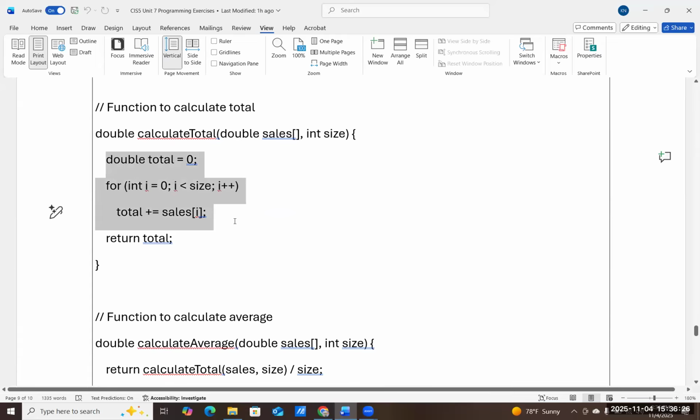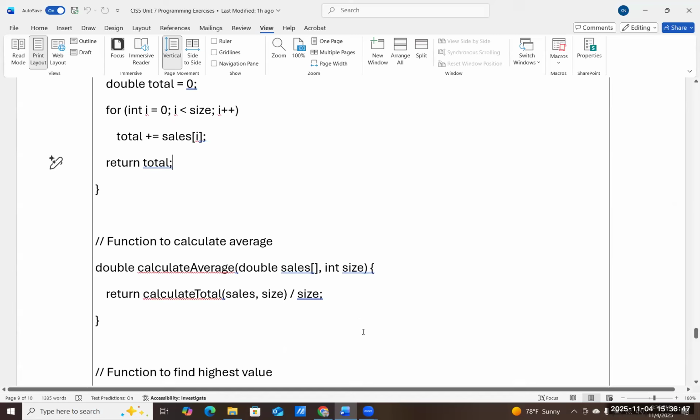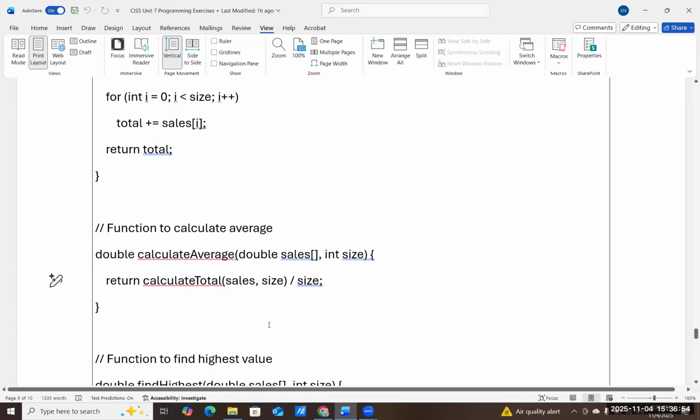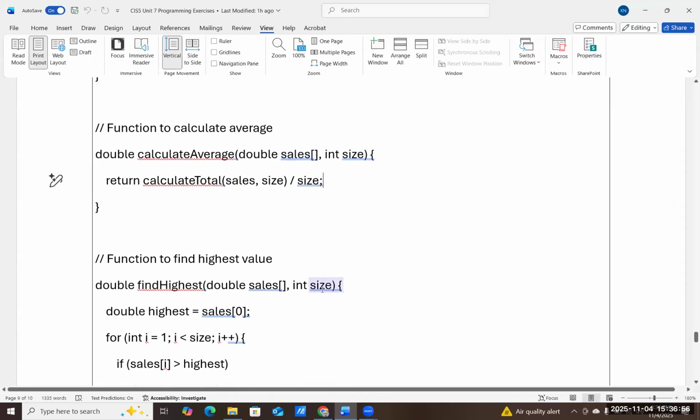So here's the running sum. The main difference in this one, it is a returning function and you have a double initialized at 0. So that way you can double total, right? And the total is going to represent the sum of our sales. We're going to return from that because we're going to use that value to calculate the average. So you can chunk your program into separate functions and then be able to implement that.